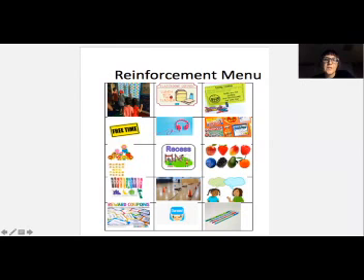Is it a piece of fruit? Is it we get to get out some of the cool, more novel art materials like smelly markers? Is it we get to go play a game in the gym instead of doing math? Is it visiting time? Are we playing charades? Maybe we get a cool pencil. Maybe we get some type of reward coupon where we get to get out of an assignment. It can be whatever is reinforcing to that group of students.